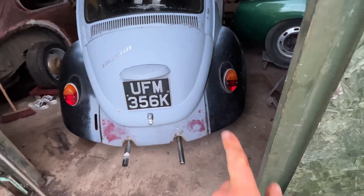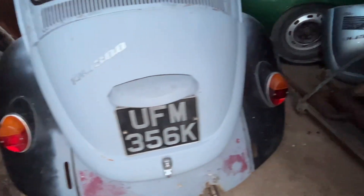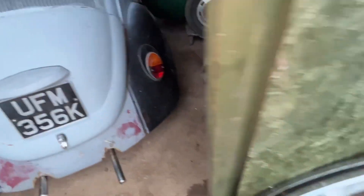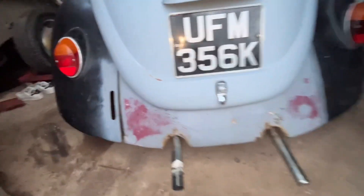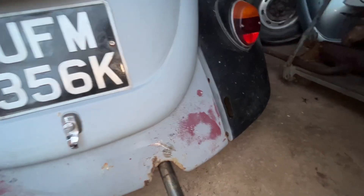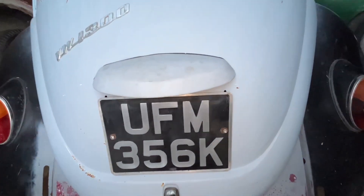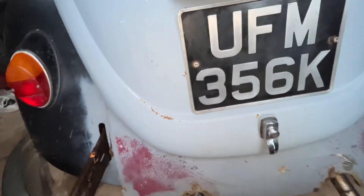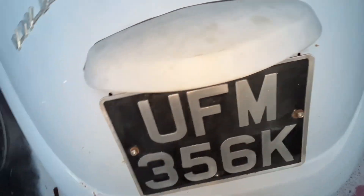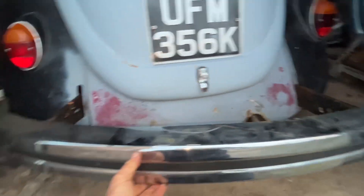The bumper - I've just dug one out but I can't fit it obviously because of the slot for the rear tail lights. It's a pity I couldn't put this on for the mock-up - as you can see, different size bumper slots. These go in nicely but as you can see, here propped up - bloody lovely.